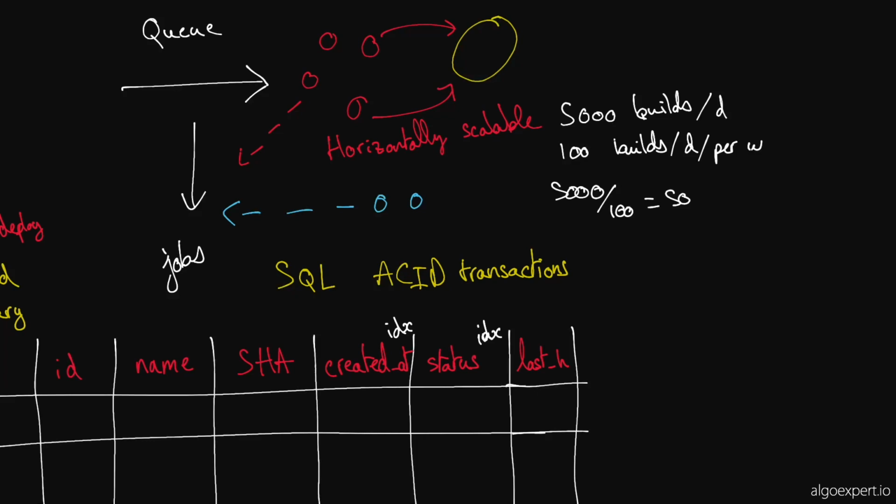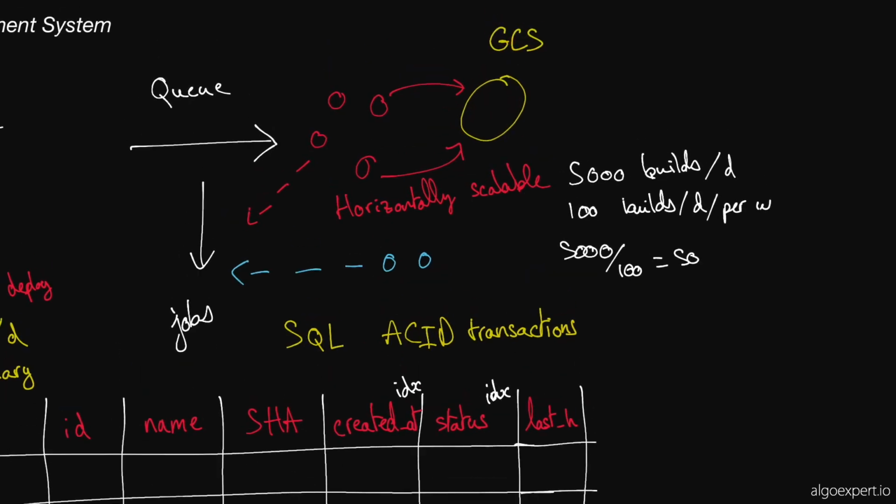Okay. And sorry, just a super quick tangent, because yes, we are getting to the point where we store in our blob store in GCS, which I think I wrote up here. But before we get to that, do we have to worry, because we are dealing with source code, right? We have the SHA of the commits that we are building, and we're gonna have to download that source code. If we have 50 workers, even 100 workers at once that have to download at every build, like what did we say, 100 builds per day per worker, or 5,000 builds, that's fine. That's going to be really fast to download the source code, so I'm not super worried about that.